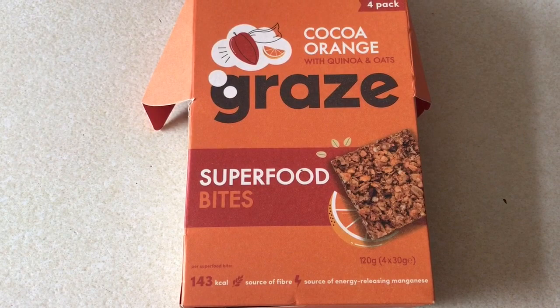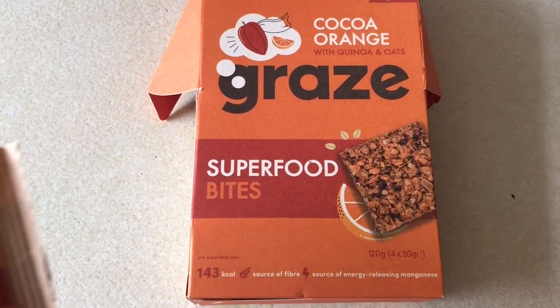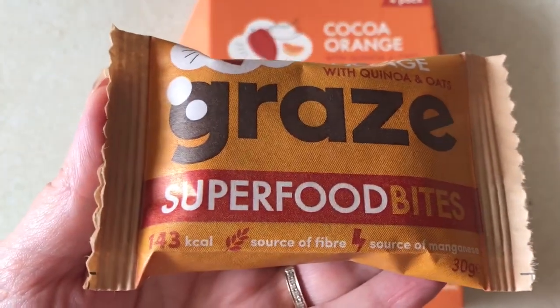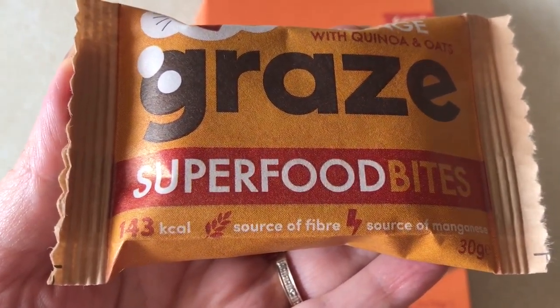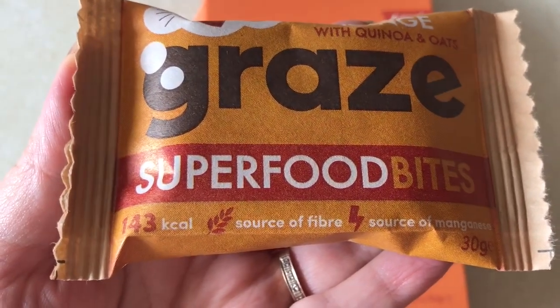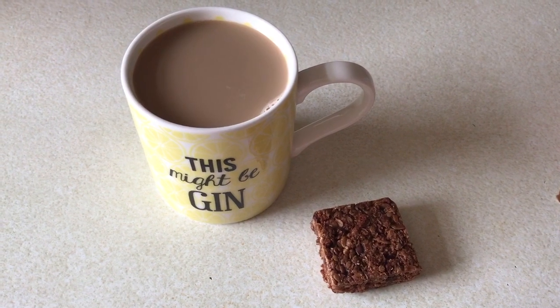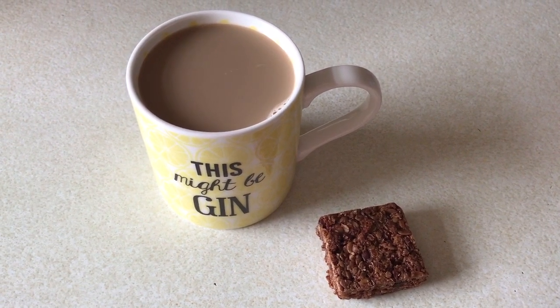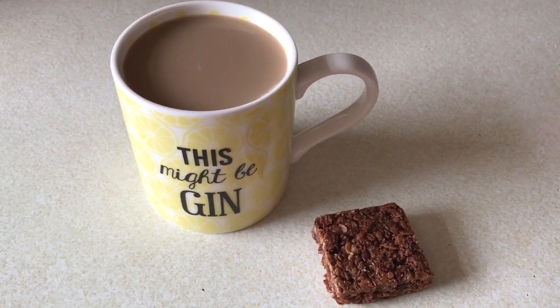This afternoon's snack, I'm going to have another one of these Graze bars. They are really delicious if you haven't tried them before. As you can see, they're only 143 kilocalories, and they taste delicious. For my afternoon snack, I'm also having a cup of decaffeinated coffee with some honey in it. And it's not gin, it's in fact coffee.